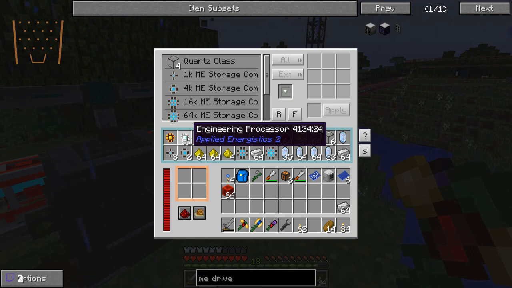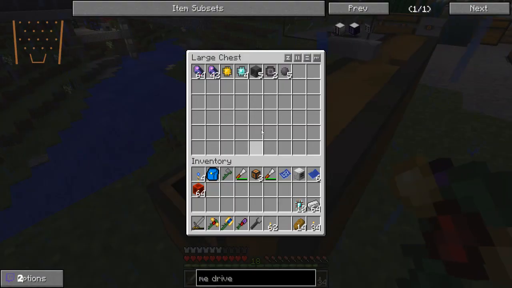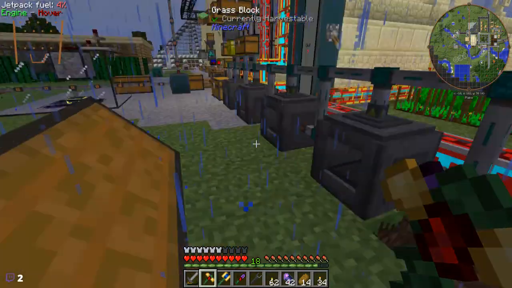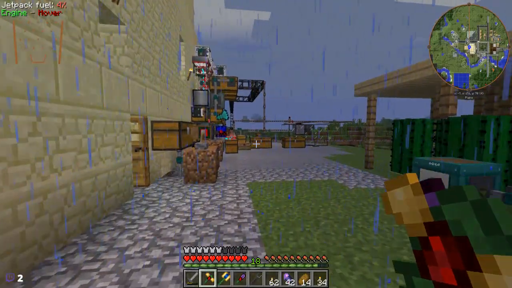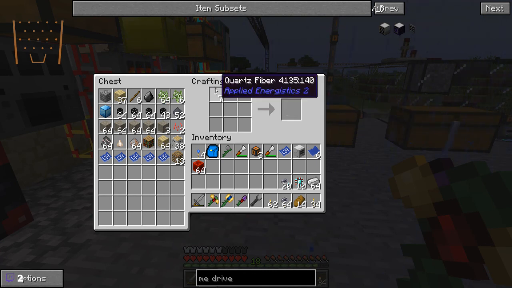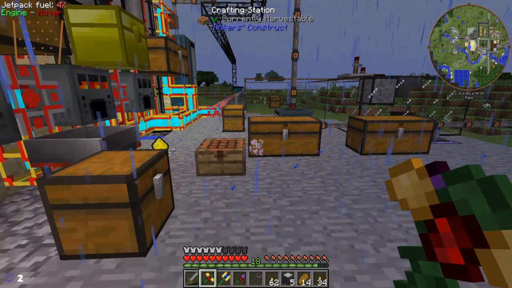So I'll take... I think that's too many. I think five should be enough to get started. And then I need some glass cable, which if I grab what I've got left here. Those trees are being cut down fast. Run over here. Grab this quartz. Run back over here. Alright, so it's that plus that and that equals that, and then that like so. And actually this ME glass is quite important.